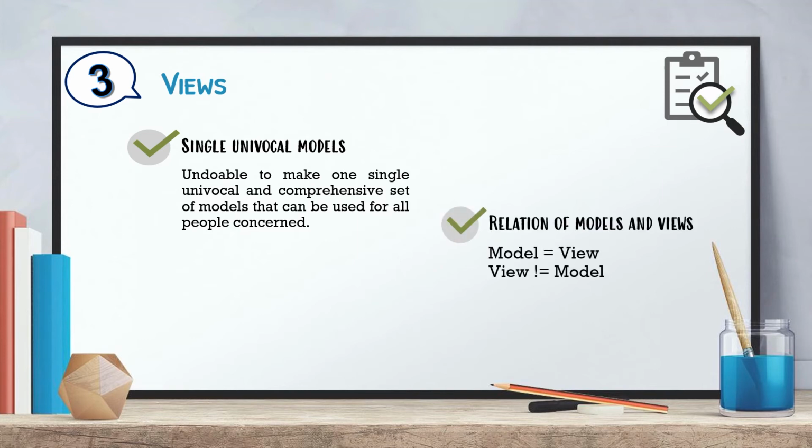A model is a purposeful abstraction of reality that cannot be formally derived from another model without changing the way in which the model represents the domain. A view is a purposeful abstraction of reality that is derived formally from one or more models without changing the way in which the models represent the domain. So a model can be equal to a view, but not every view is a model.